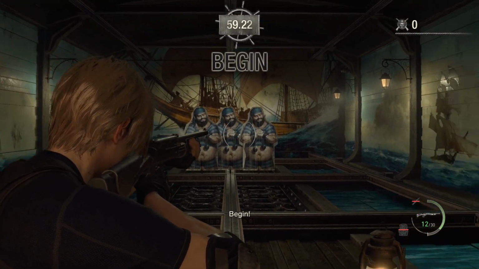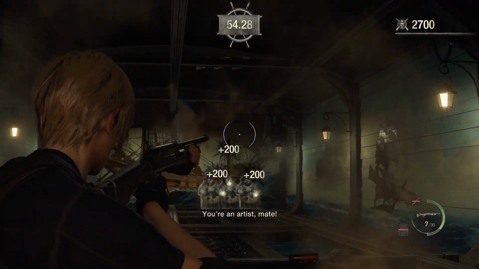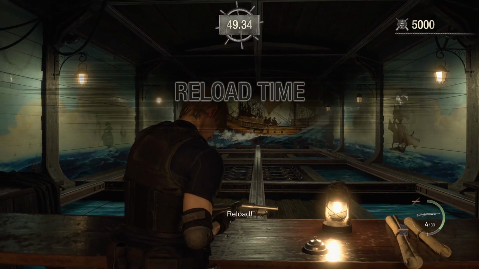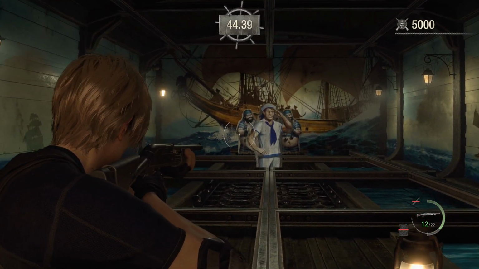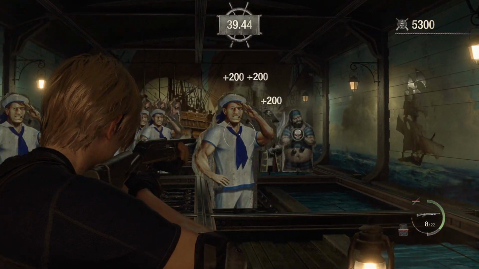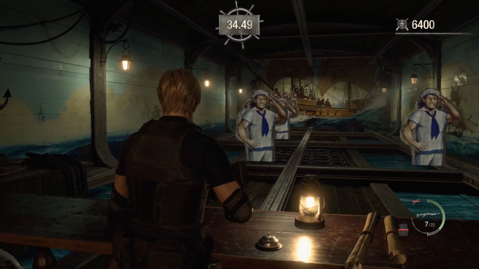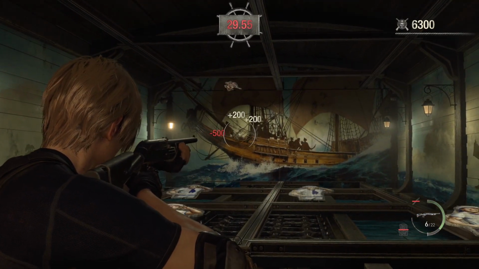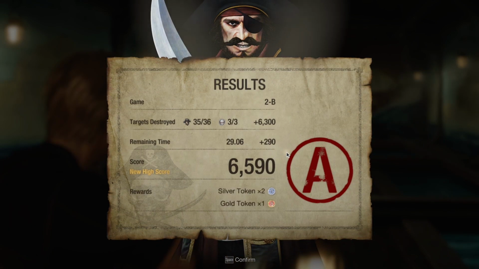3, 2, 1, begin. Triple kill. You're an artist, mate. Reload. Alright, so far so good. I just shot 2 civilians. I am stupid. Am I missing somebody? Oh, it's behind them. How am I supposed to hit them? I got A somehow.